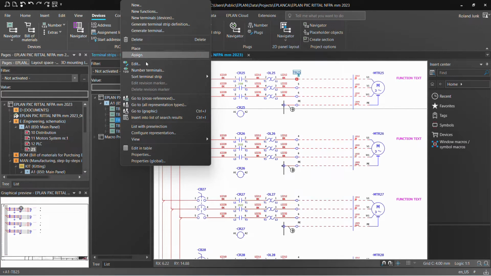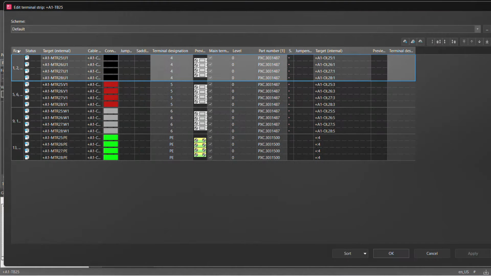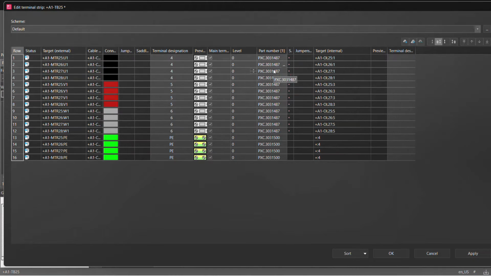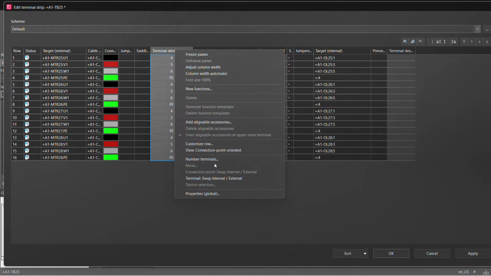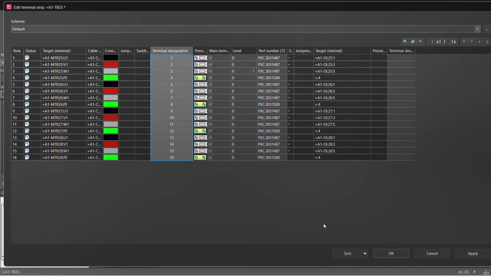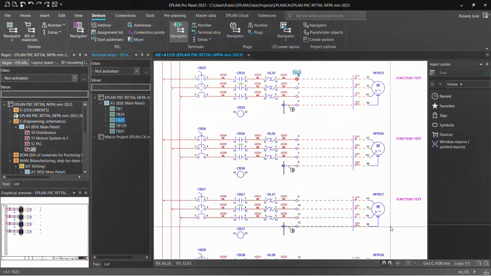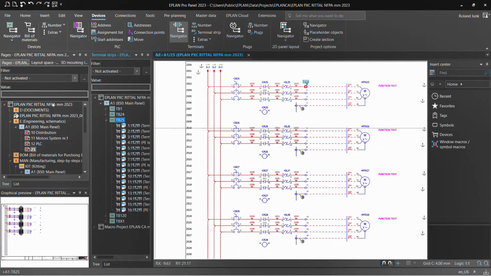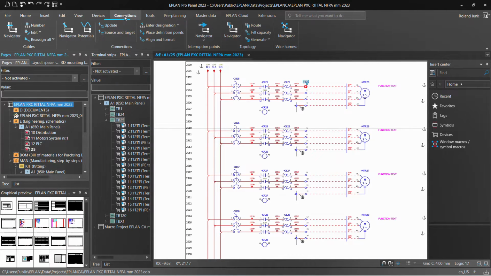So I can actually open the terminals, terminal strips, I can check them out, I can view the parts, I can sort them page-based or anywhere else. I can number them if I want to. Some numbering schemes are just sequential numbering schemes. Sometimes people will tell me, no, I number my stuff by the wire numbers I do place.